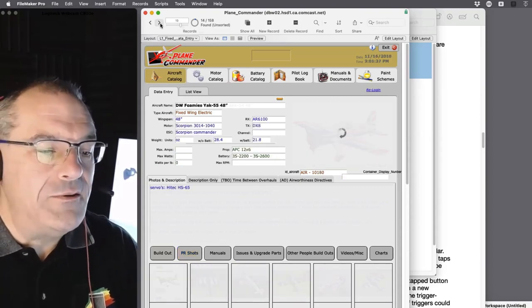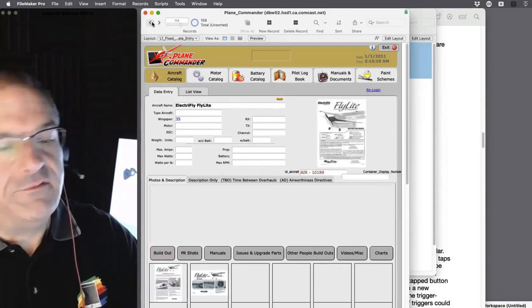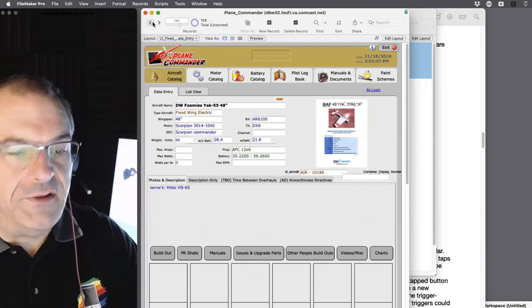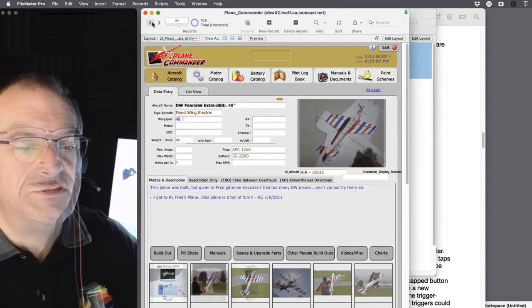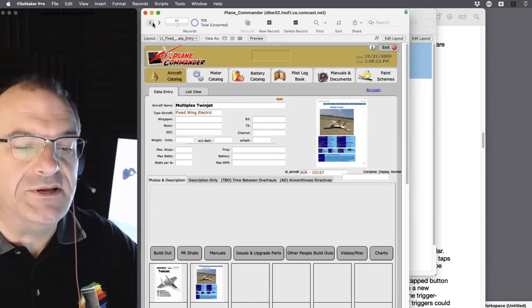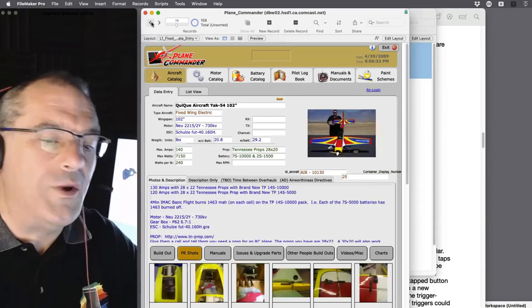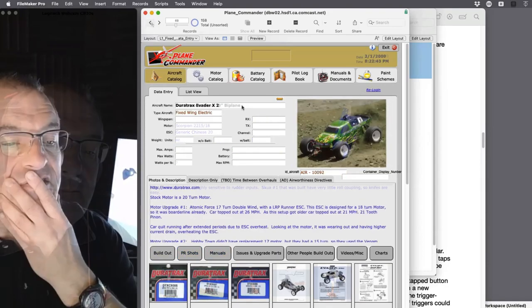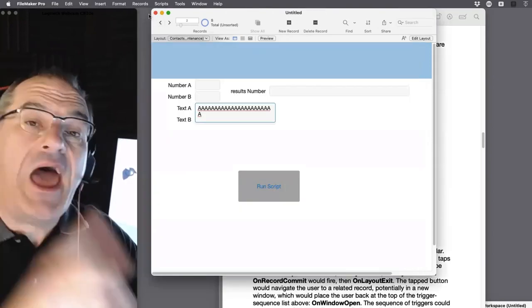So as I flip records, I go back over here. There's a helicopter. Flip, flip, flip. I don't have most of these aircraft anymore. I only have the really good ones. When you get the helicopter, it displays different. Some of these I design, some I fly competitively, some are great failures. So with the helicopter, it shows different information and displays a different layout. Pretty cool. That's a practical application of just that one trigger.